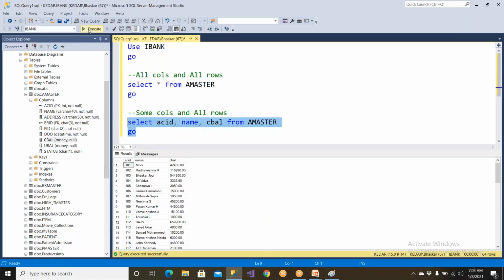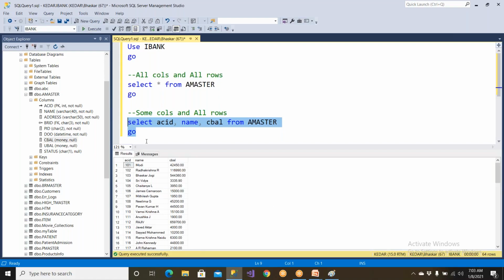Simply execute them and you should be able to see only those columns. Clear? And here I need only some columns but all rows. So this is account ID, name, clear balance from the account master table, and this is what we're going to get.